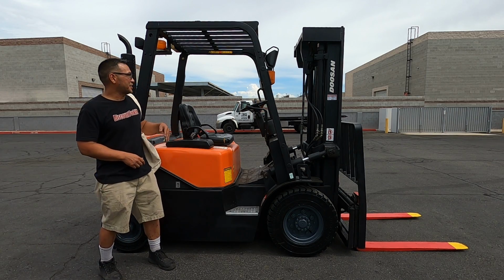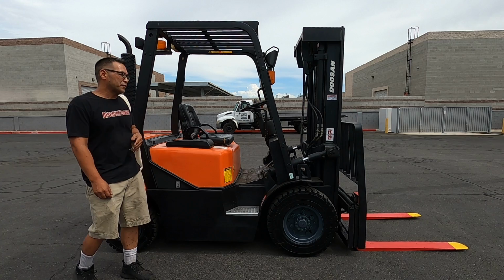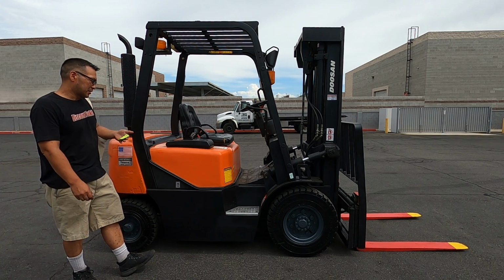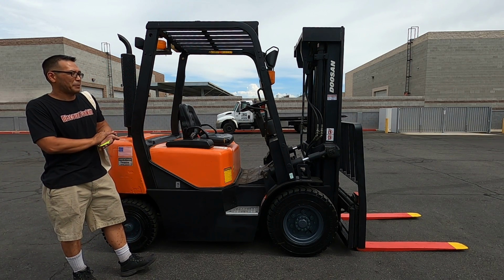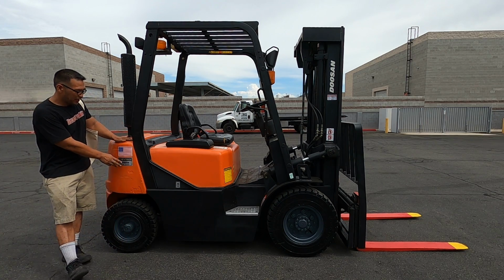We're here to congratulate Terry for this great new purchase of a DOOSAN sit-down forklift. This one's a diesel unit. This one's a 4,000 pound capacity D20G. This one we're calling Yvonne.